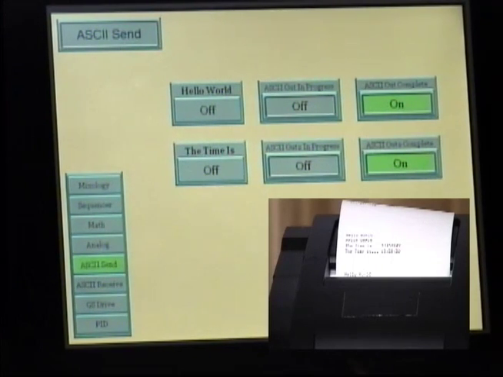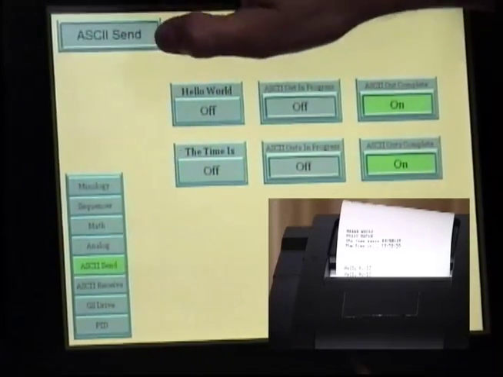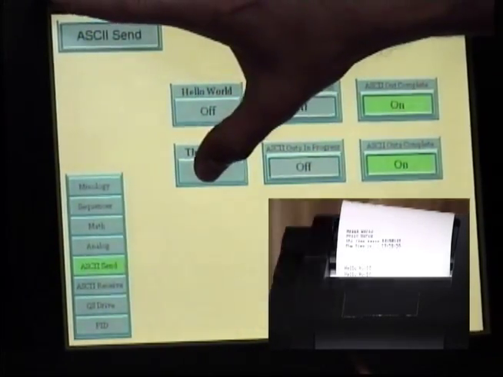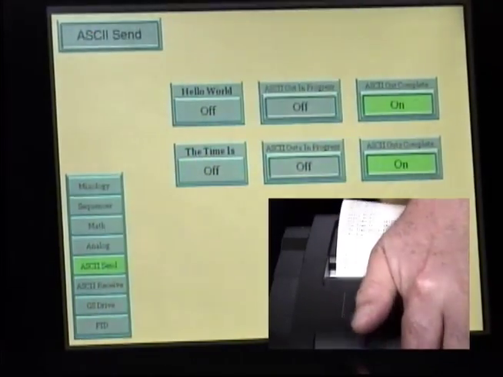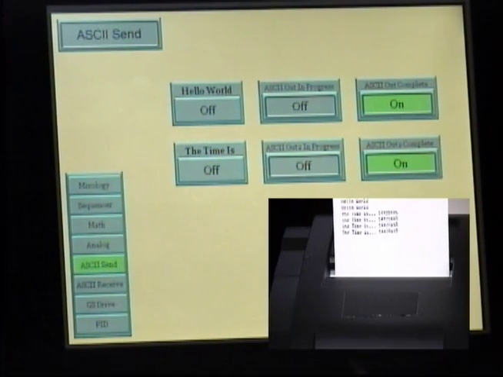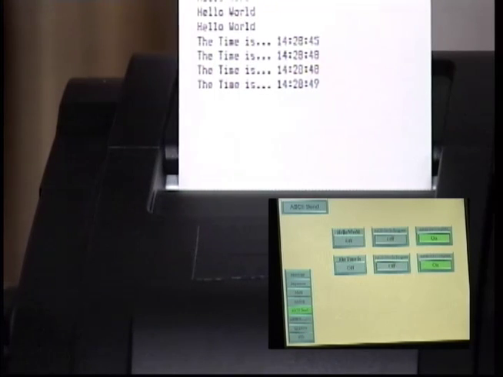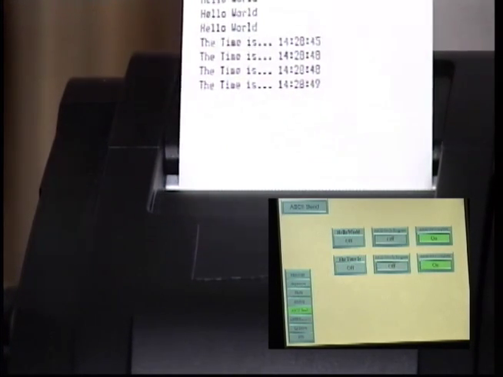And I also wanted to show this real quick. Let me advance the printer. And if you can see on the video there, the top is Hello World, and below that is the time, and it's like 14 something or other. I can't even read it from here. But there you go. Hold it up. There we go. Zoomed in. So there's our result, just a simple receipt dot matrix printer.